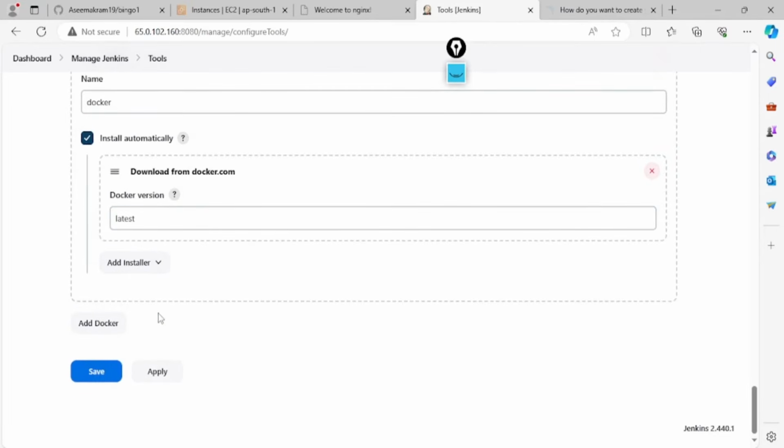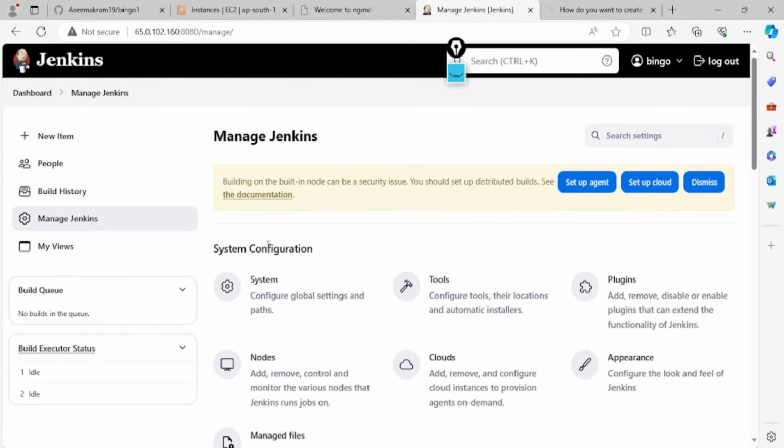Latest, okay, that is fine. Then I will apply and save it. So what we have done is we have added the tools.